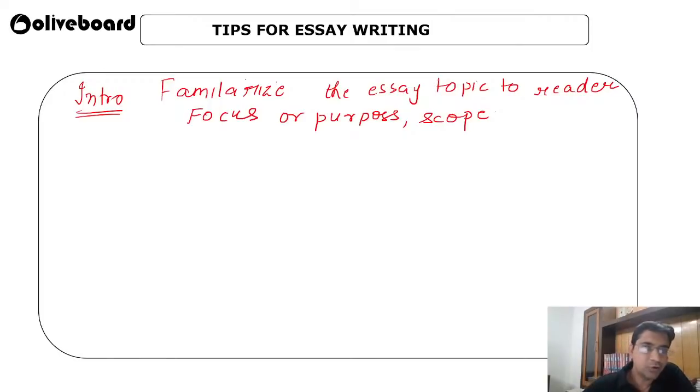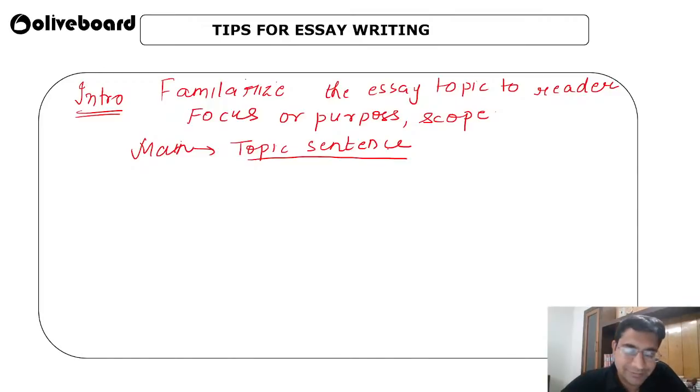Then you start with a main topic sentence. Main topic sentence is what the essay is asking from you. What the essay is asking from you, that will be your last 2-3 lines of the introduction. Make sure that you reach a level where you automatically explain what the essay is asking. Then after that, you start with your body.